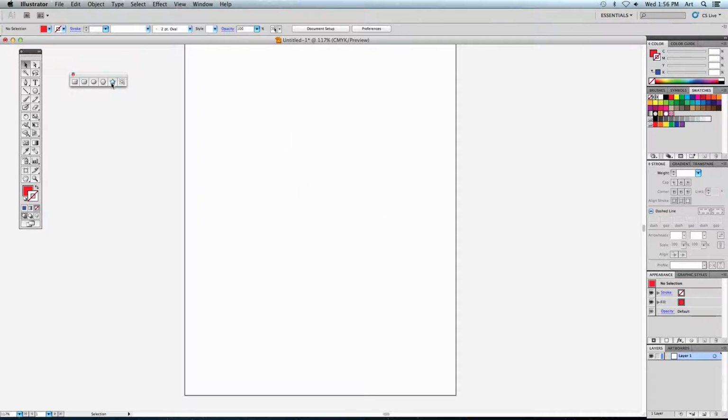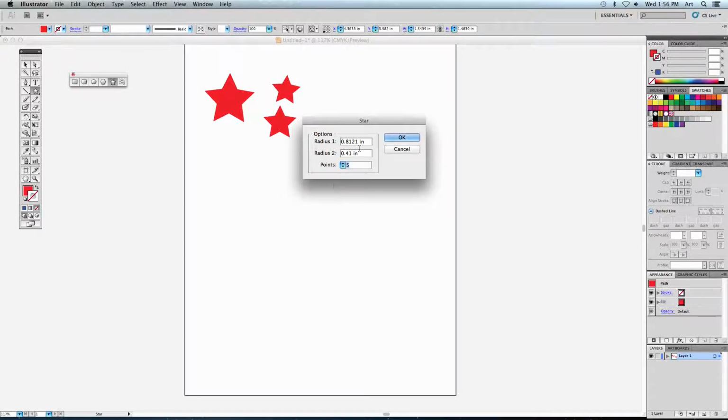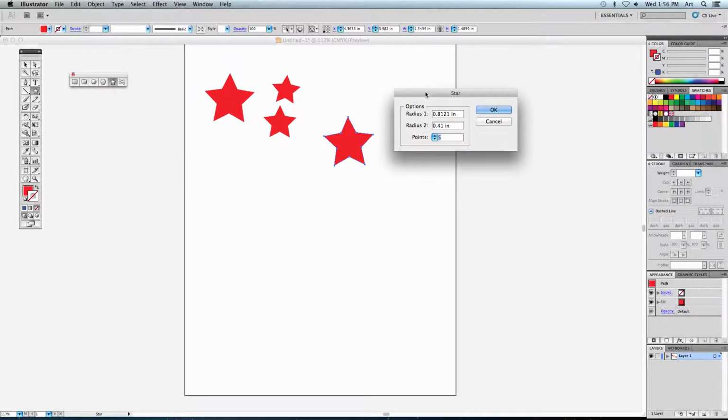Same options apply for the next shapes tool. This is the star tool. Star tool, like the name would suggest, makes stars. Click and drag. Very quickly you can make, usually by default, a 5-pointed star. If I was to click once, it's going to ask for 2 radiuses. The first radius is your outer radius. So this is the points on the outside of it. Second radius is your inner radius. And these are the inside points that you would create.